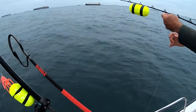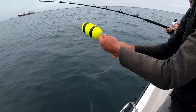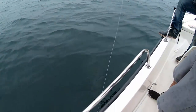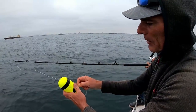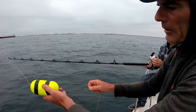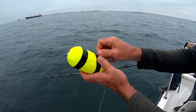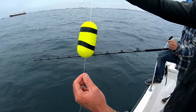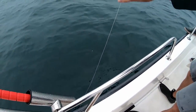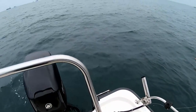This is what it should look like when you're done: you've got the float up here, some weight, your little jig, and then the leader going down to a hook with a swivel, and your mackerel cut with the back flapping. All you do is throw it in the water. You let the line down about 12 feet normally — it depends on the drift speed. Then you tie your line to the float so it stays at that depth, 12 feet below the water with the mackerel.